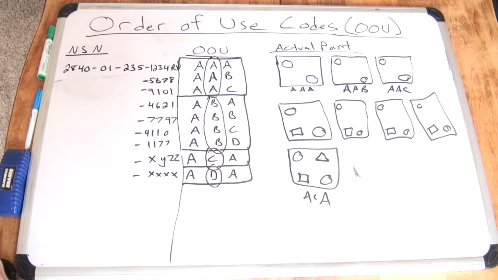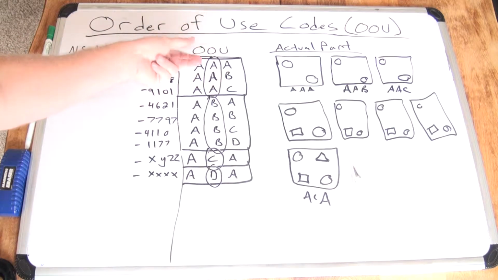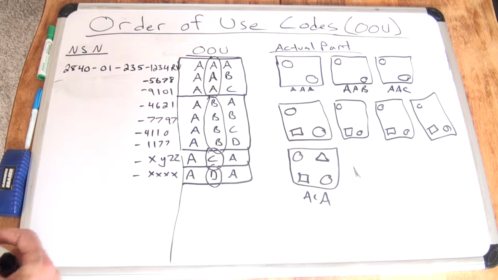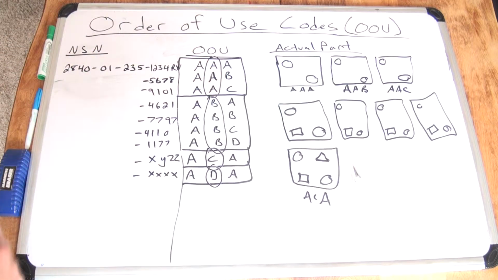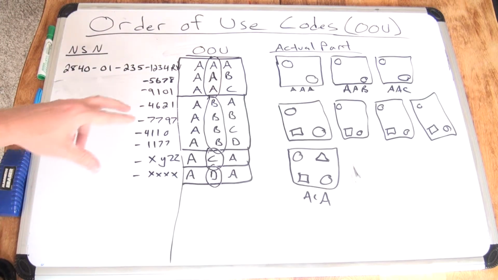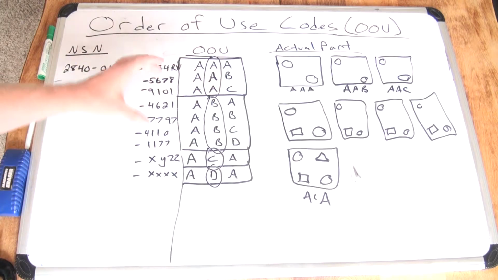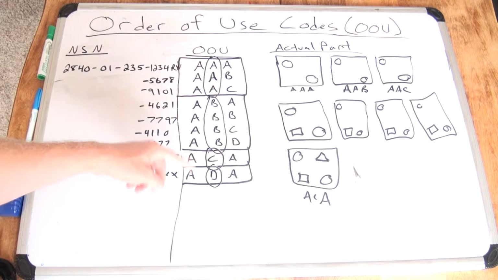So the way the rules work is if you're in the same subgroup, subgroup A, you can interchange any one of these stock numbers, and it's not going to matter to the technician on the floor whether or not he gets AAA, AAB, or AAC. It doesn't matter. They're two-way interchangeable, it's called. Going to subgroup B, same thing. Within subgroup B, you can interchange any one of these four stock numbers, and the technician will not know the difference. It'll all go in, it'll all be by regulation. C and D as well.